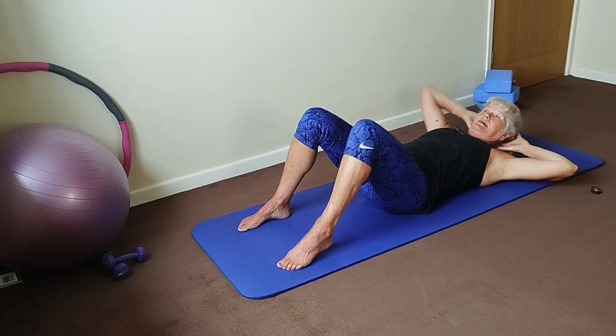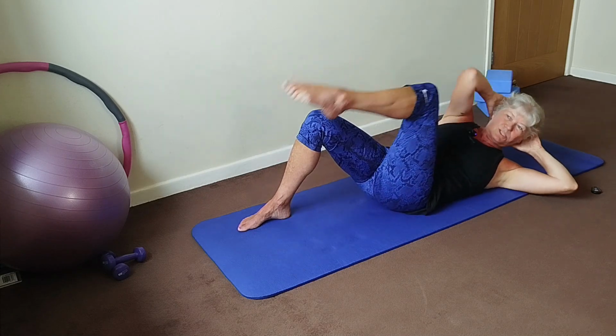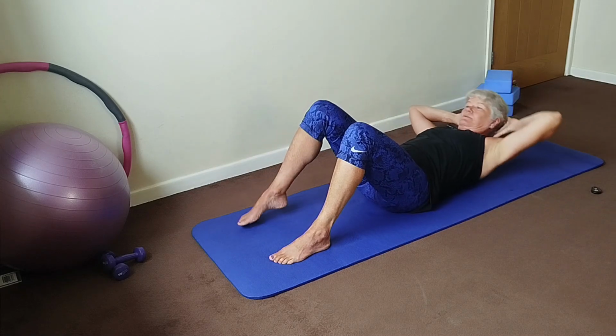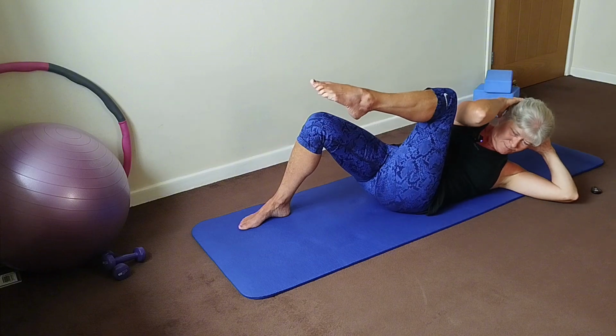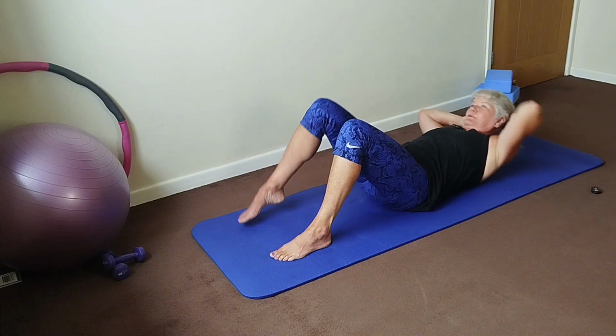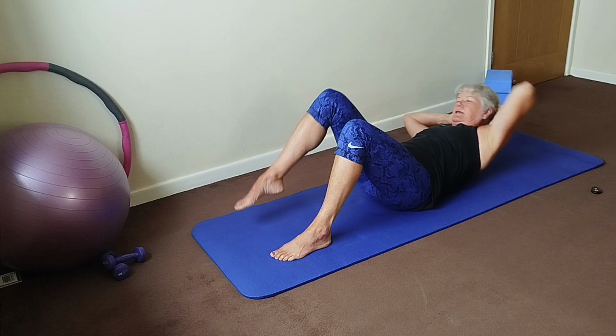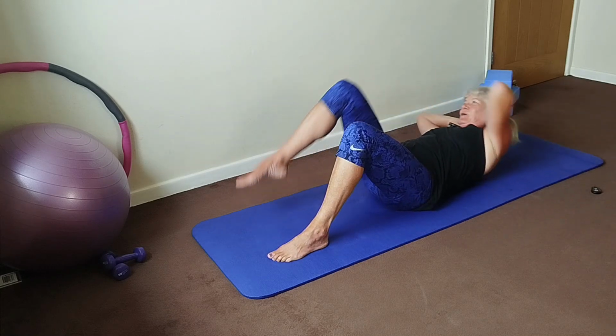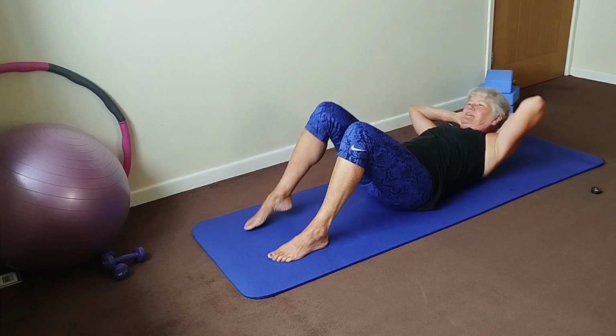Taking it up a level, guys, we lift the leg. You're still reaching that shoulder across. So you don't want to bring the knee in too far. You want to be lifting your upper body and really working the side of those waists. Good.